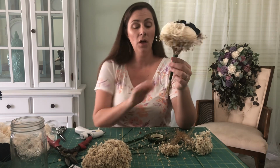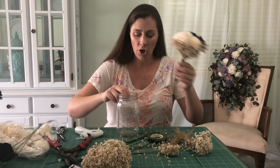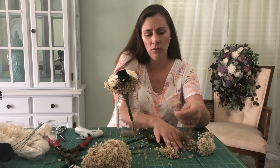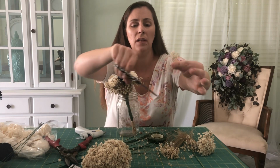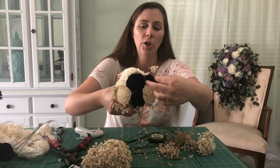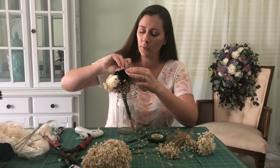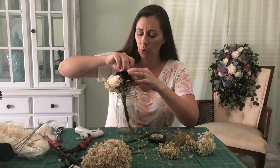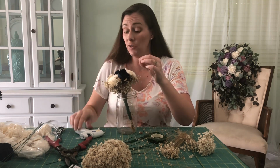Okay. So now that we have that, we can add the star flower to the top of the bouquet. I like to get a mason jar to help me out with that one. And what I do is I just take the smallest amount of star flower and I like to trim the stems off, okay? And then on your bouquet, you just open up a little part of your flowers there, wherever you want your star flower, and just stick it on in there. Once I have it in how I want it, then I do like to add a little bit of hot glue where you can't see it, just so it really secures it.